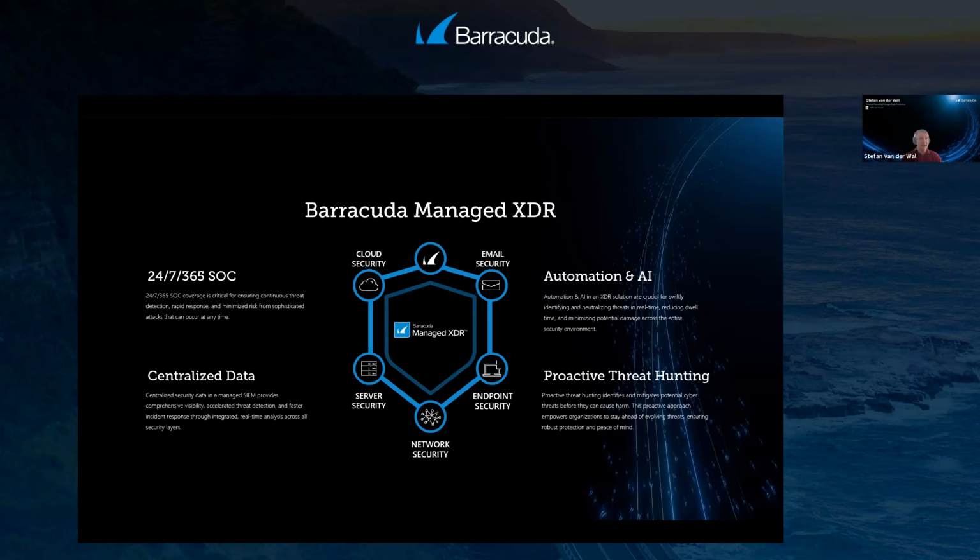So we want to get ahead of someone trying to compromise an account by monitoring that cloud security. We want to monitor when someone sends phishing emails. We want to make sure that if someone tries to exploit your end user, we're there on the endpoint going, no. And then when they try to traverse the network or the service, we want to be able to see them, inform you of this, and then respond to it. So that's what our philosophy is. If you are a bad actor, this is what we have to throw against you to make sure that you're not getting to those coveted objectives.